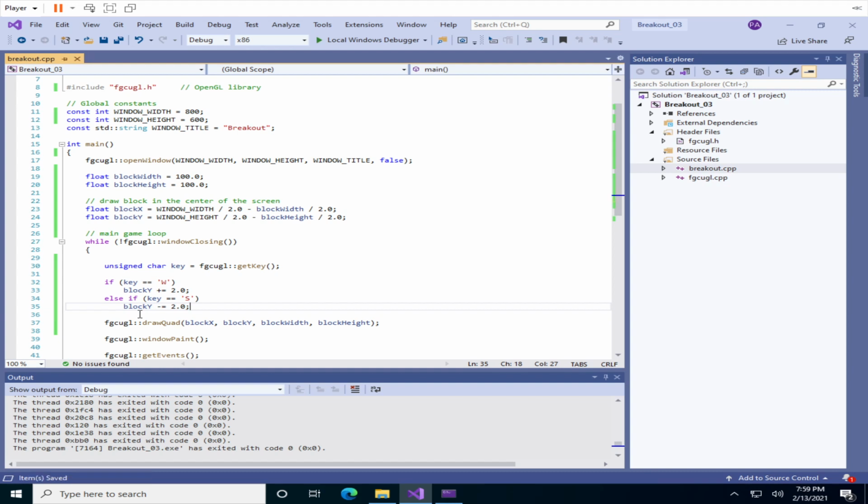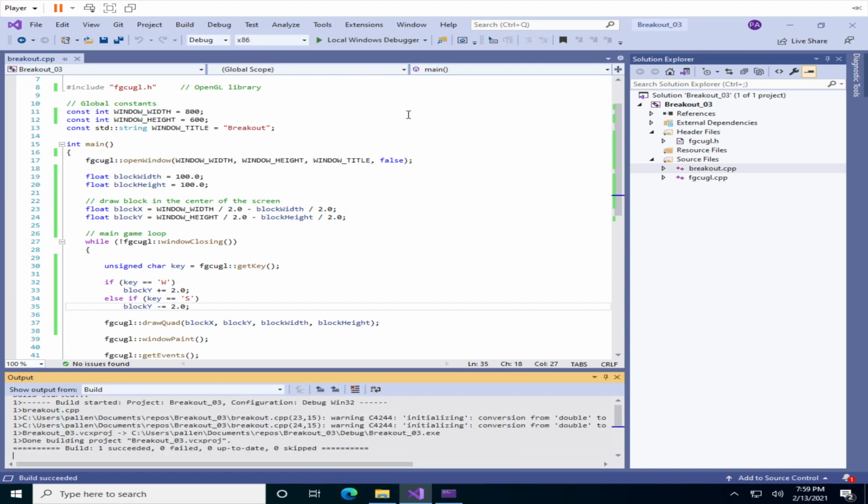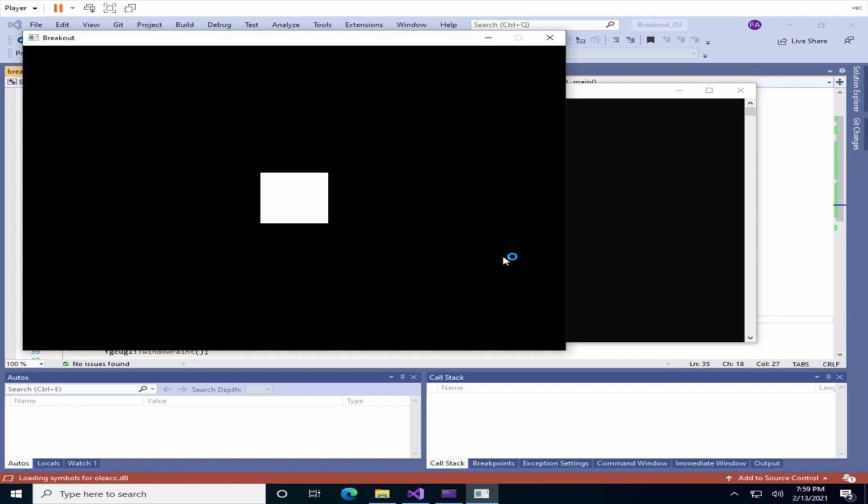Let's see what happens. I'm going to build, going to run. All right, and I'm going to press the W key. Okay, now I pressed it really fast, like I tapped it. Notice it jumped well across the screen. I can do the same thing with the arrow keys.